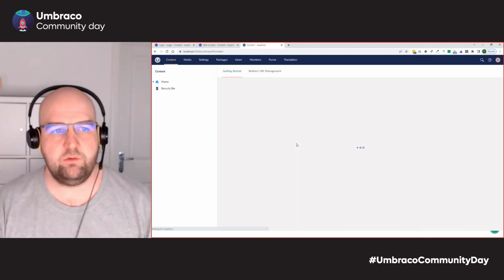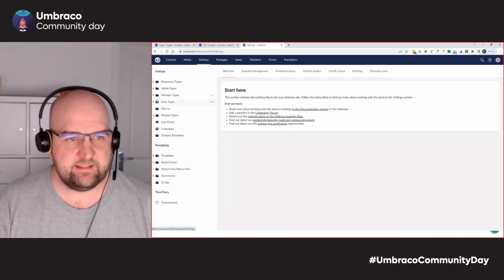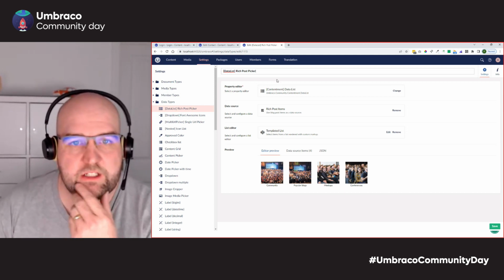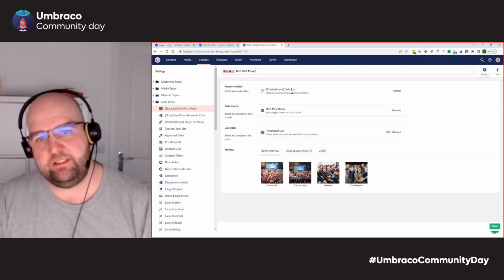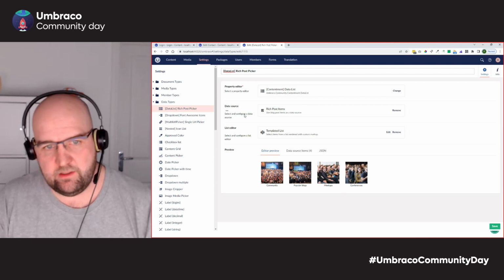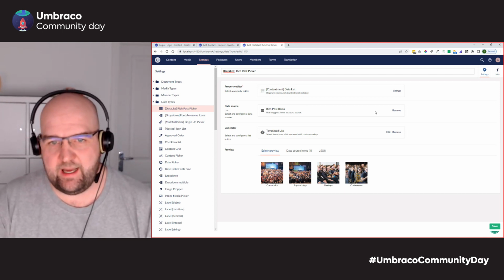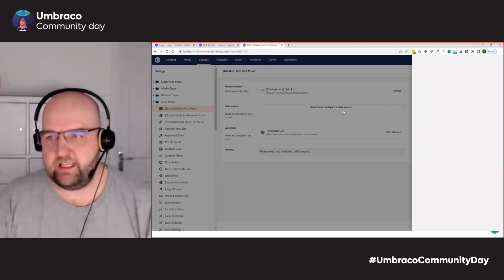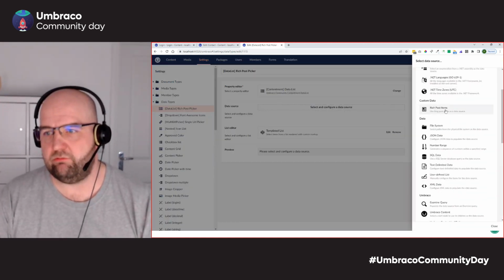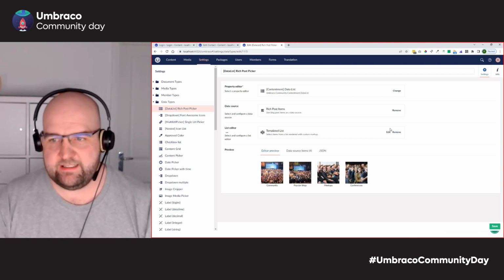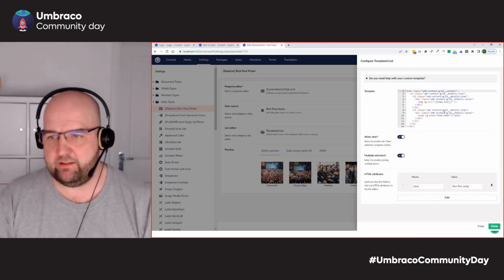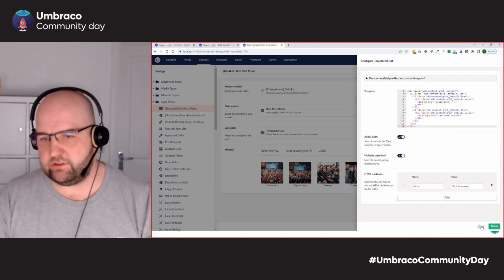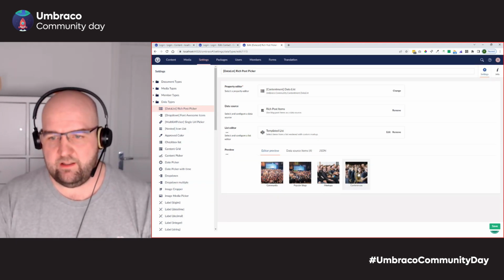Right, okay, so if we go to Umbraco, let's have a look in the settings and see what I'm talking about. So we've got a data list, and I've called it a rich post picker. The property editor I'm using is the data list one, and I've created a custom data source. That custom data source I can pick from here, custom data, rich post items. And the list editor, well, I've used the templated one, and Lee did mention this earlier on. I've added a bit of styles, and this is how it looks.